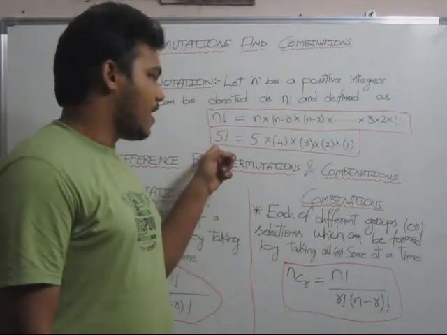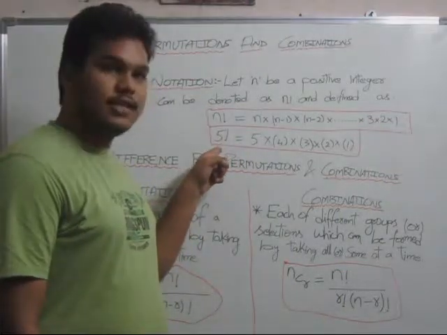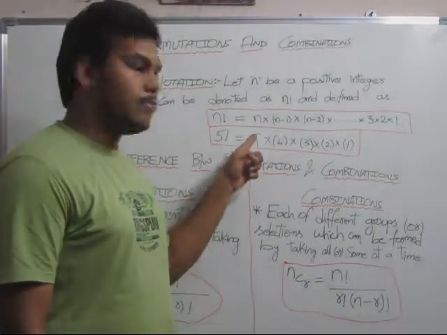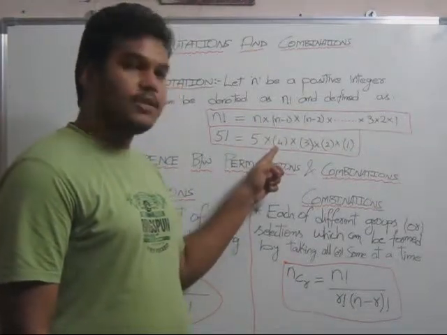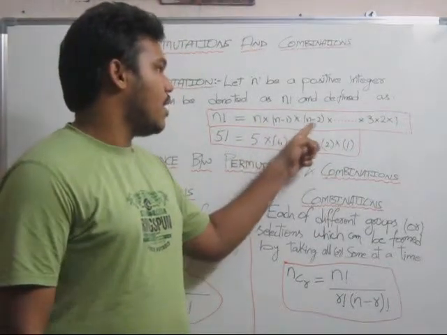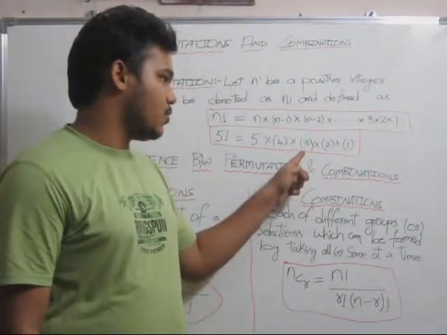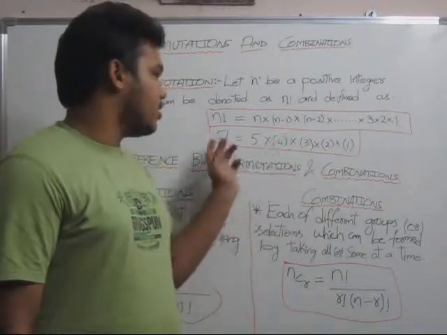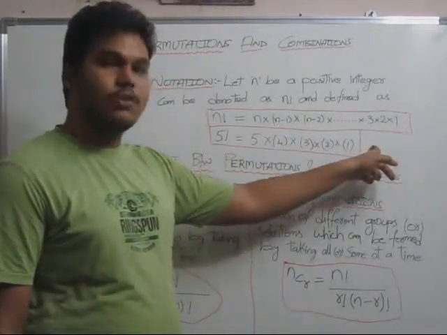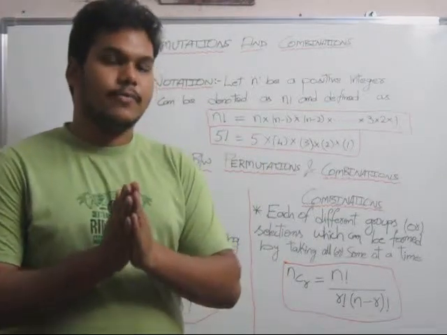the factorial of the number 5 can be found in this way. Using the formula, 5 into n minus 1, which means 5 minus 1 equals 4, n minus 2 means 5 minus 2 which equals 3, and similarly 2, 1. The product of this is equal to 120, which gives the answer for 5 factorial.